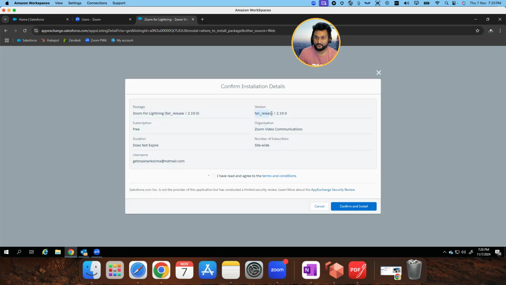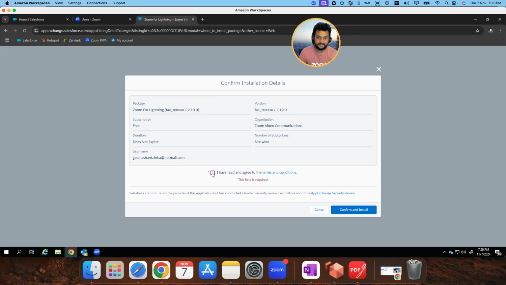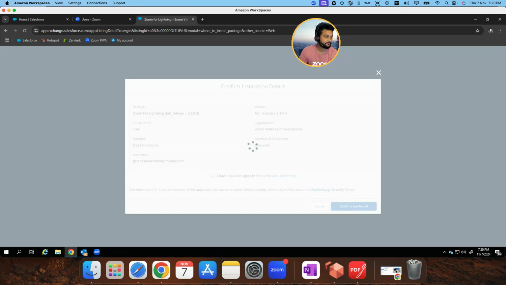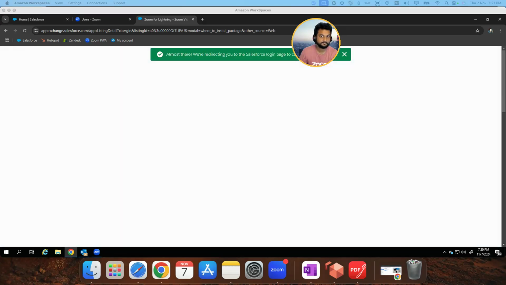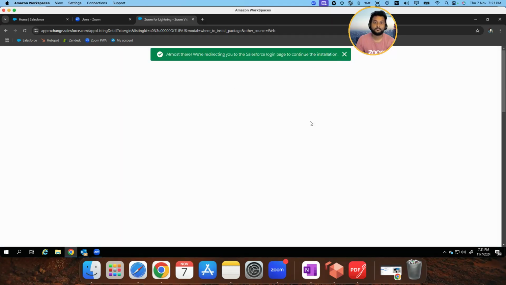So you can see it's a fall release 2.19.0. Confirm and I need to select the terms and conditions, confirm and install. So it's redirecting me to the Salesforce login page.